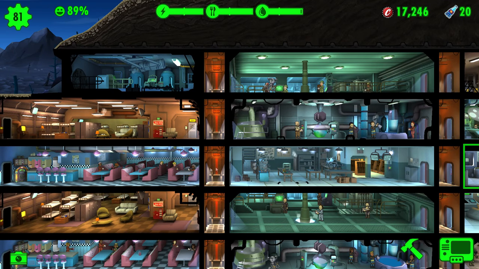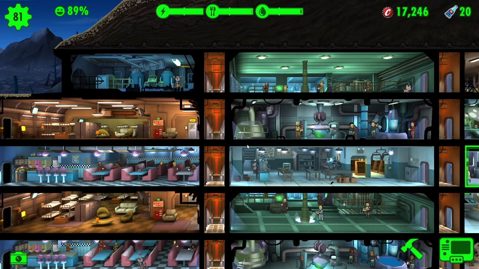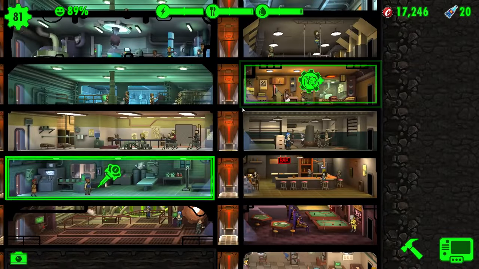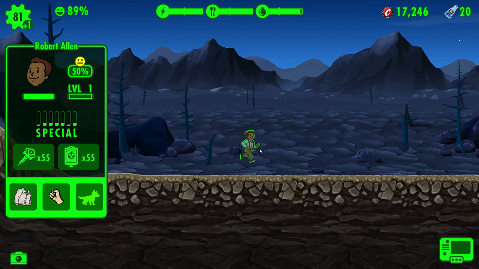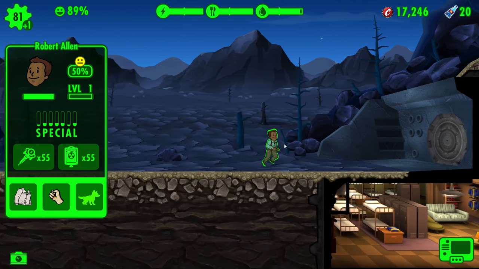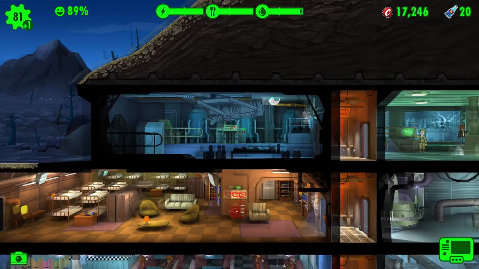Anyways, guys, that's going to do it for this particular episode. We have everybody out exploring, and you know what? I'm going to bring this poor lady back. Why not? It's going to take her an hour and a half to get here, so that'll bring her back, and she's now quite the level. We'll have to see. Let's bring in this guy, Robert Allen. Where could we put him? Gotta get him some agility or strength, because he's... Oh, here we go.